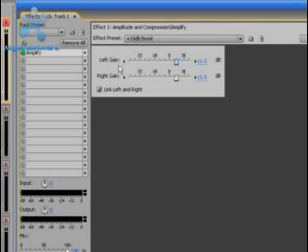And again, you can boost this up even more if you'd like, but be careful, you don't want to get too distorted. And that's your first effect. You have this whole row here of things that you can add to it.